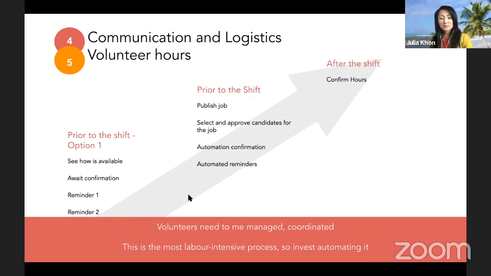I find that the communication, the reminders, and finding the right person for the job take a lot of time. But we're not done here, because after the person shows up, you also need to take attendance. Did they show up? So basically, confirm their hours. This step, at least when I was managing volunteers, would take me a lot of time, even though I had people who would be a good fit. Sometimes I would have multiple people apply for the same shift and not enough for the other shifts. So being able to approve them and have them apply to a specific job helped me to alleviate that step.